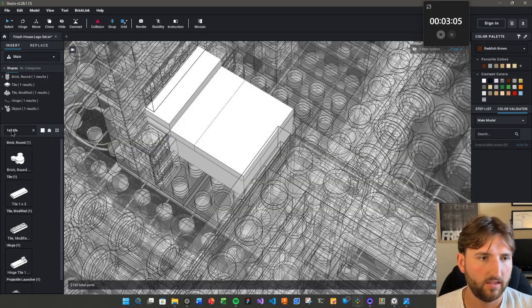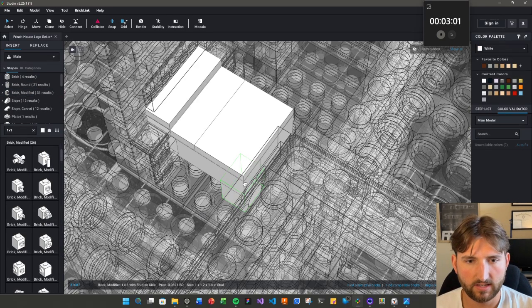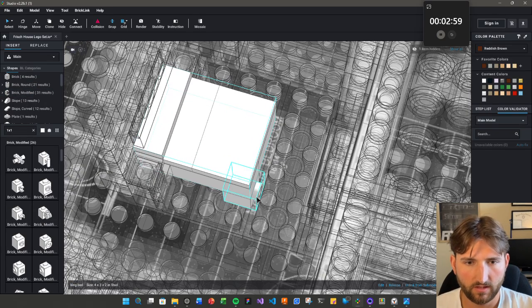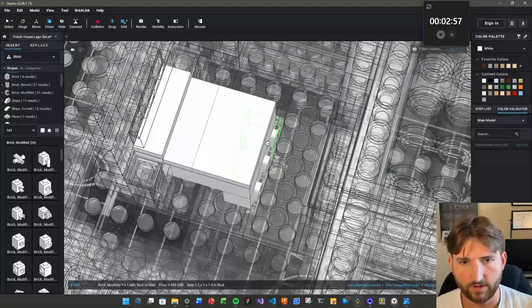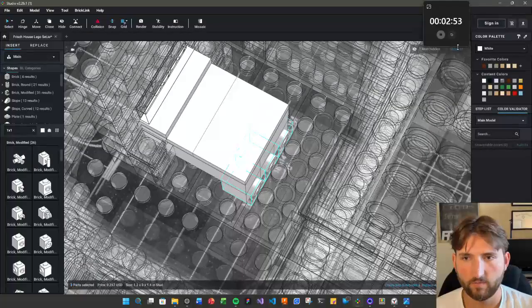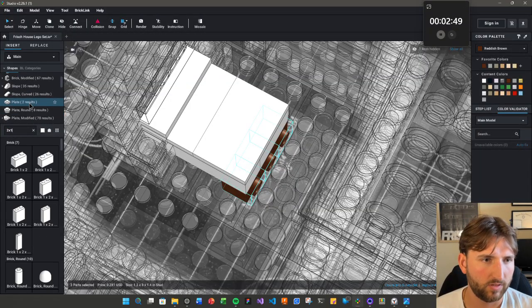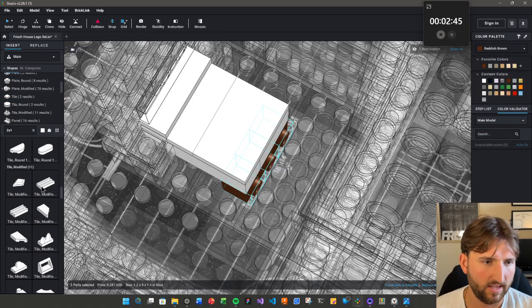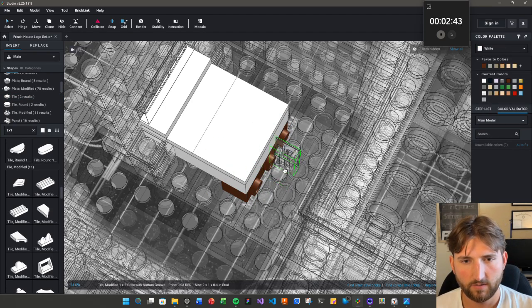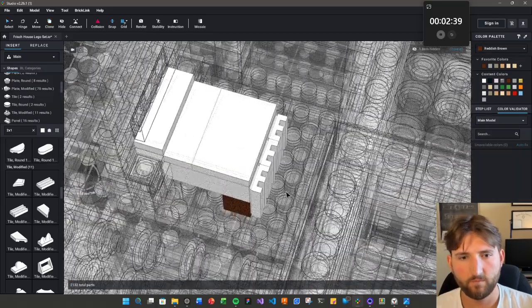Yeah, let's get rid of that. Okay, so if I go 1x1 brick modified and do these, and then use these all the way across, turn them brown, and then do the 2x1 plates or tiles, but it's the modified ones. Yeah, these ones. Does that give off the right vibe?